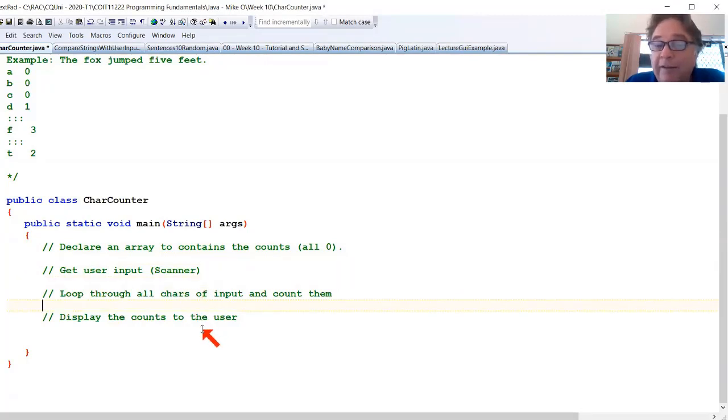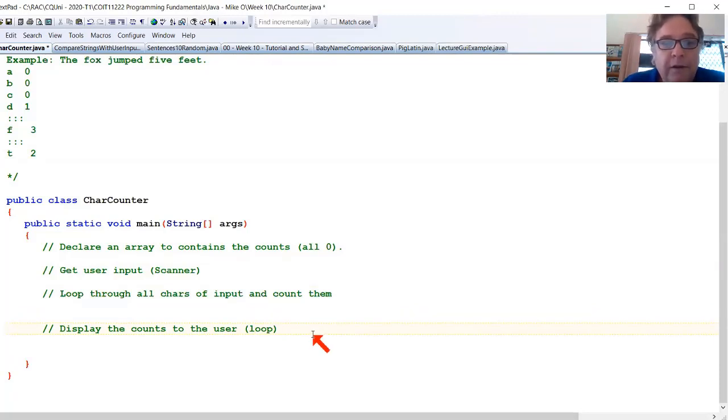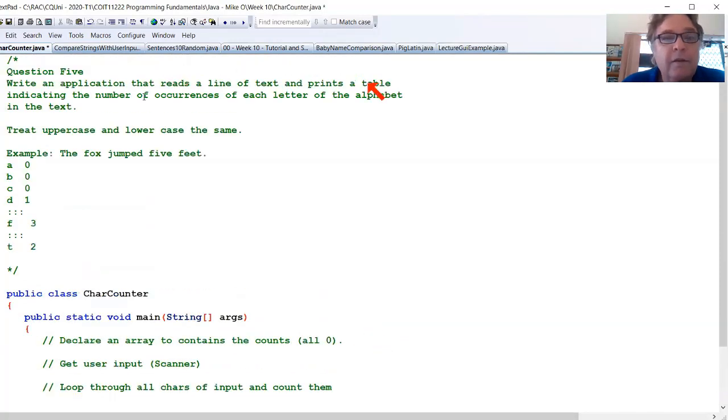If someone can help me with part of the loop, that would be great. And if someone can help display the results to the user, that would be great as well. So that would be a loop as well. Okay, so we need 2 loops. Display all the characters that are in the array and their counts of each letter of the alphabet in the text.